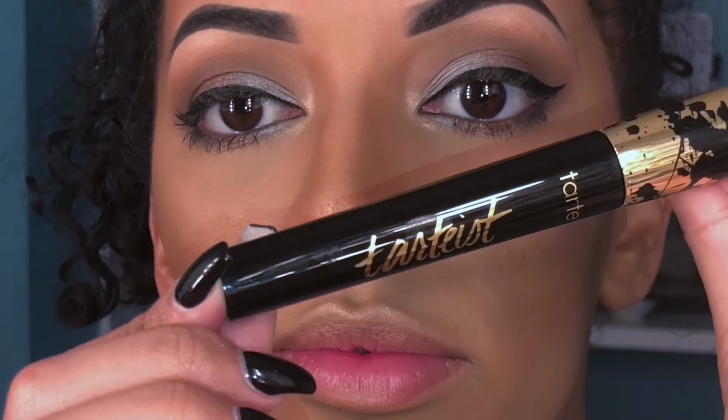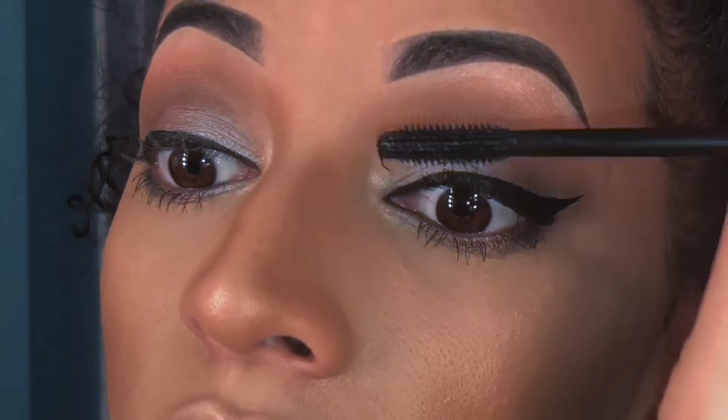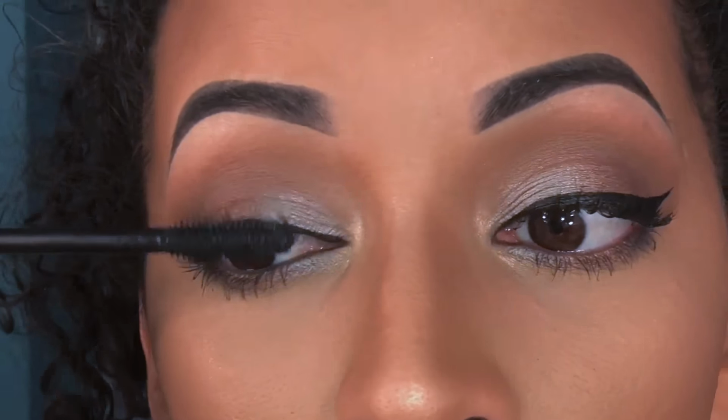And I love this mascara, the Tartiste mascara. It is amazing. I also got this in my Boxycharm box. I think it was last month or something like that.